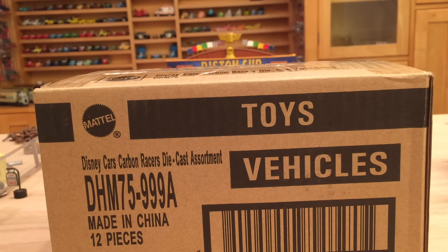A few things I wanted to answer about this. First of all, I got it from GetMeCollectibles, who is a great guy — he sells plenty of cases. Unfortunately it came in quite a bit later, and I know I told you guys I ordered one a long time ago and got you guys excited, but now here it finally is. It is a little bit late and I do apologize about that. Contents: as you can see, 12 pieces which are basically 12 cars.